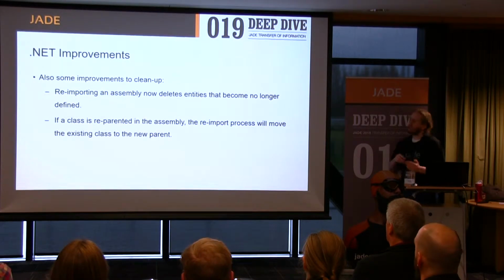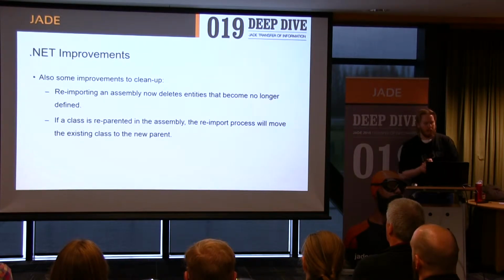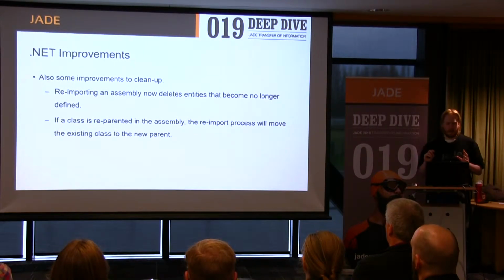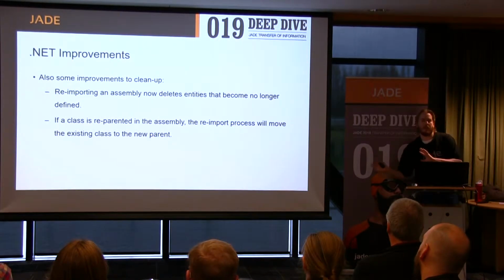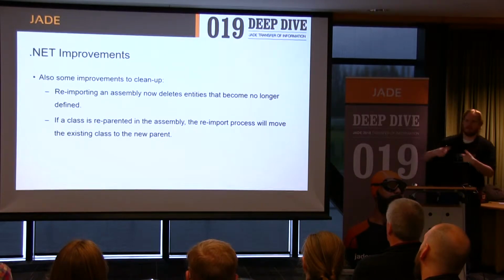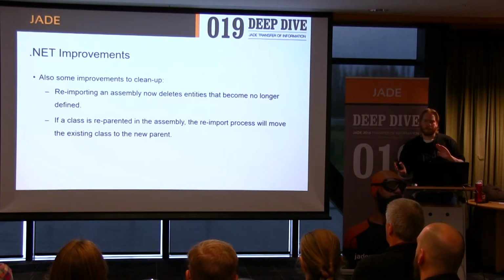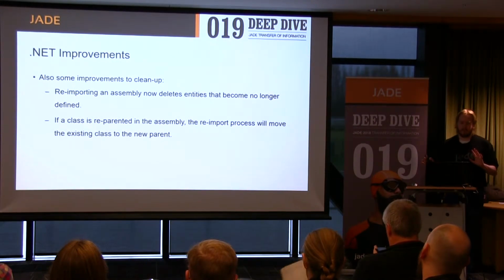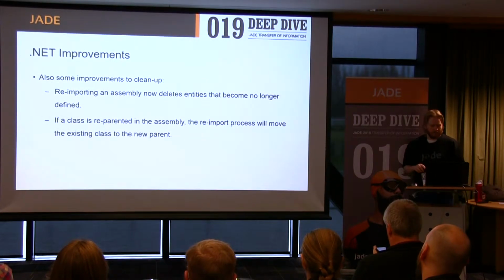Along with that, we've just got some improvements to the cleanup procedures. First of all, if you re-import an assembly, and there are some entities that are no longer defined, that re-import process will now do a bit of cleanup and delete those unused, or undefined, entities. The other little cleanup improvement is if you re-parent a class in the assembly, the re-import process will do that move and it will move the existing class to the new parent.